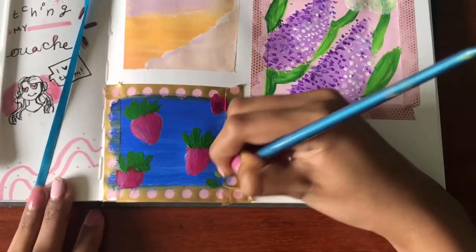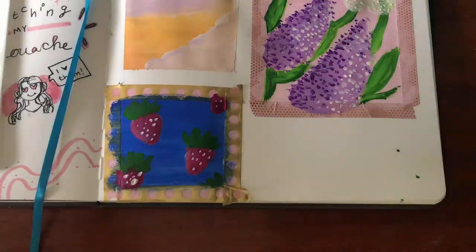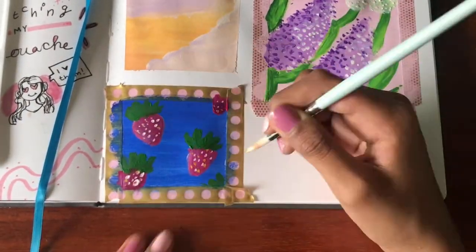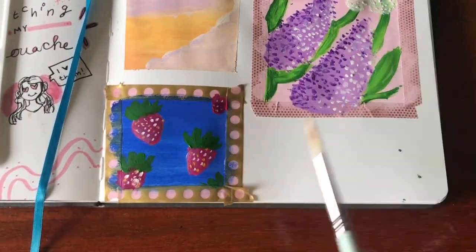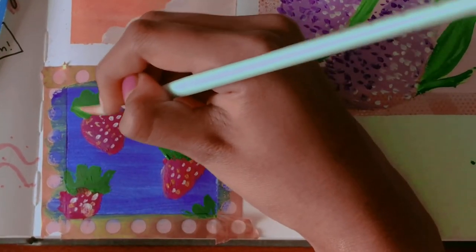I really, really like that strawberry color that I used. I really want to use it again, just because I think it's such a pretty color. I messed up on that bottom right strawberry though. I added too big of a seed and it looks really out of place. And then I tried smudging it and that didn't work either.